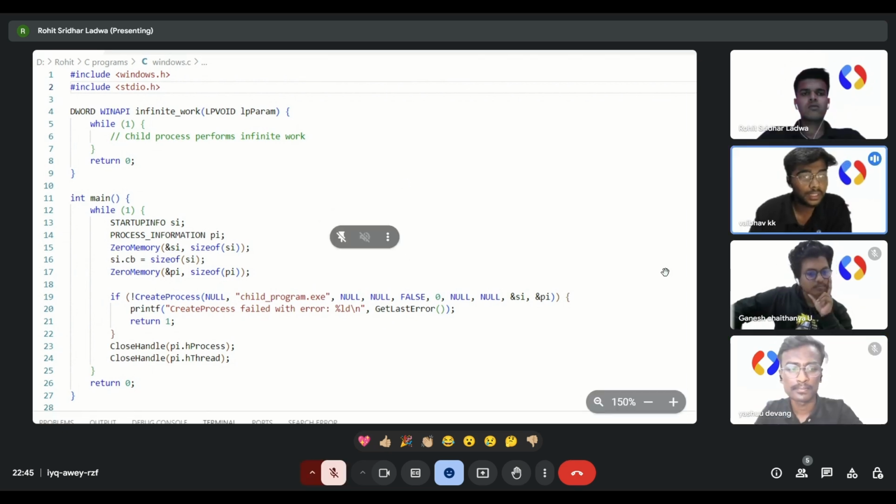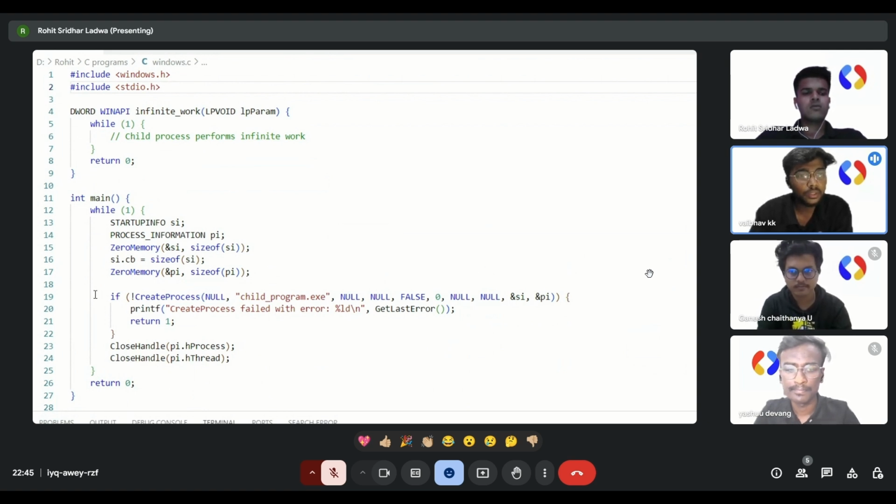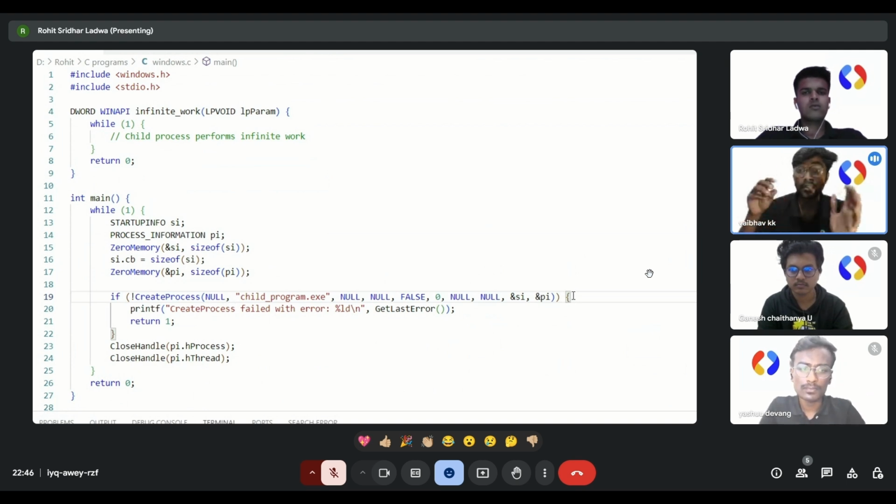Yashwant. So let us move on to line number 19. In line number 19, you can see an if block, right? Yes, my friend is highlighting. Thank you, Ashwin. So you can see that in line number 19, there is an if block. The purpose of this is to create a new process to run the program. We need a process where the program is executed. That's why the if block is used.